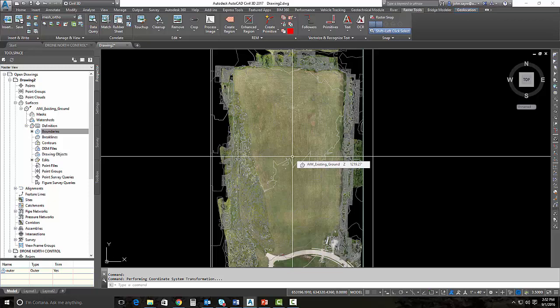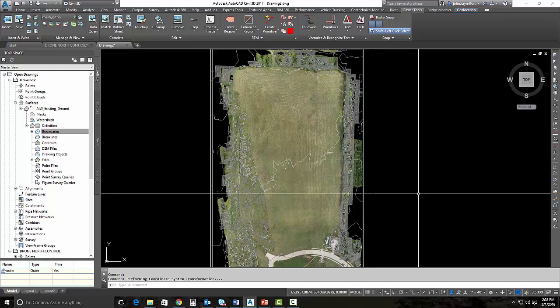So if you think about the products that we used in these last 3 videos, we started off in Recap 360 and generated our cloud. We brought it into Autodesk Remake to look at the mesh to see if everything was looking okay. Then we brought the point cloud into InfraWorks 360 and the georeference TIFF into InfraWorks 360 and generated a terrain surface in InfraWorks 360.